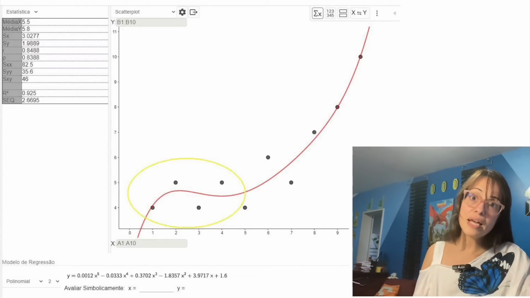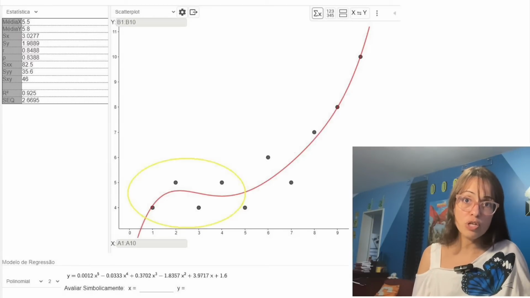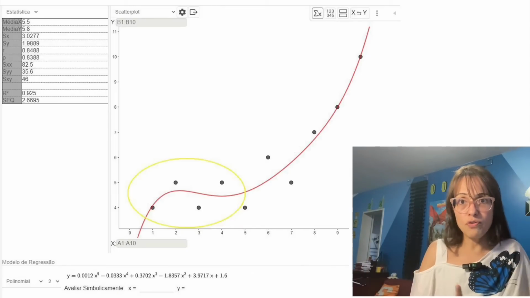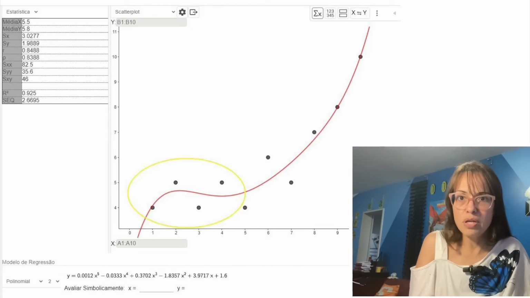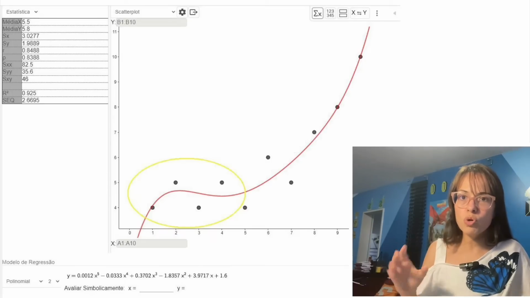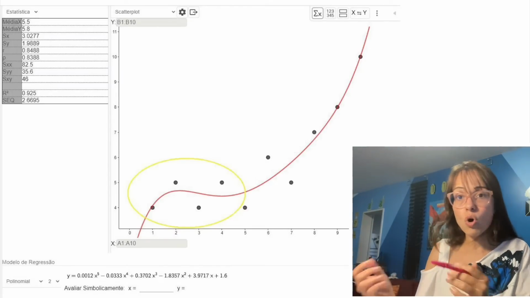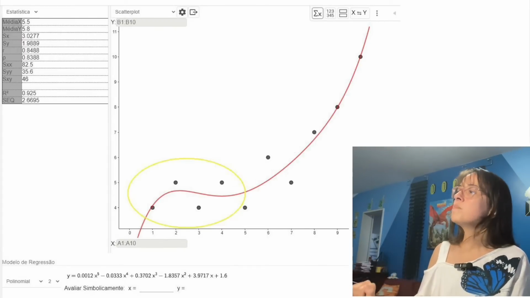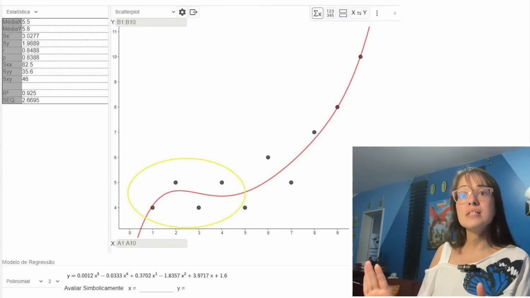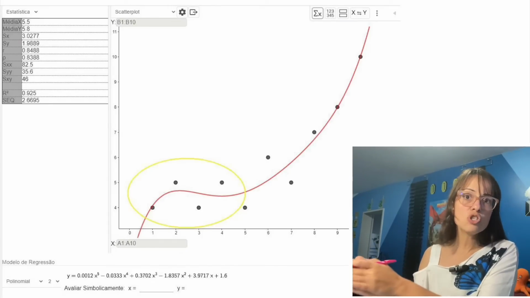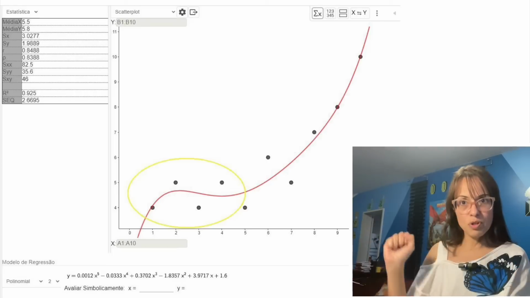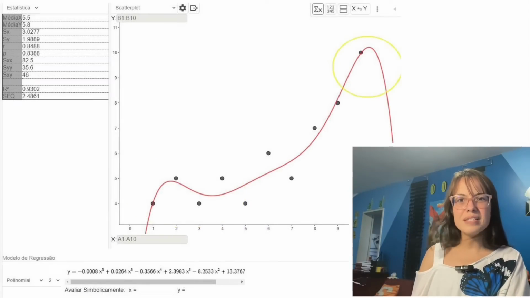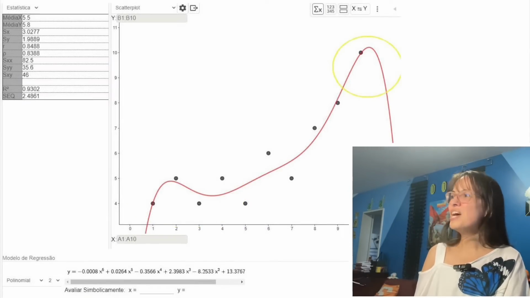So you're getting a better coefficient of determination, but the point that I'm trying to get across to you is that getting a good coefficient of determination is not the only thing that you want. So don't just go blindly by the numbers. Also check to see how your functions look. Do they seem to make sense with the data? And I think for this data set, degree 5 is already going too far. But for the purposes of this video, I am going to keep going. That's degree 6, and it's extremely strange.